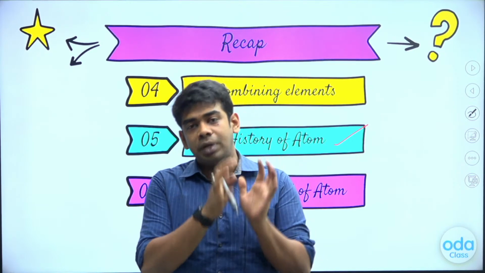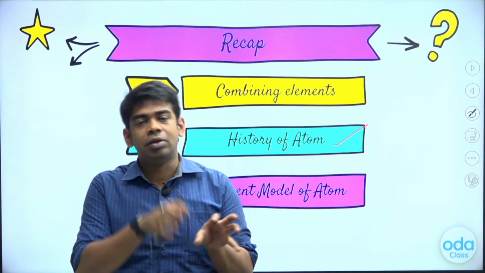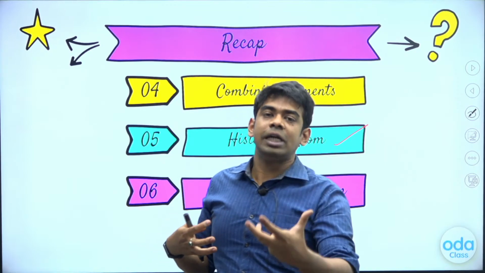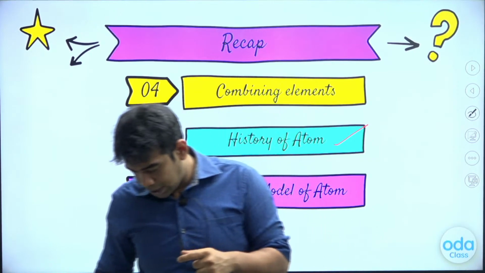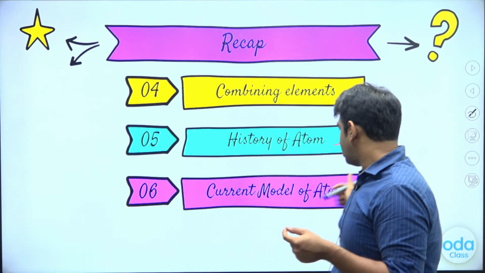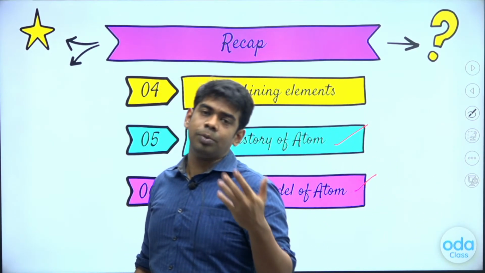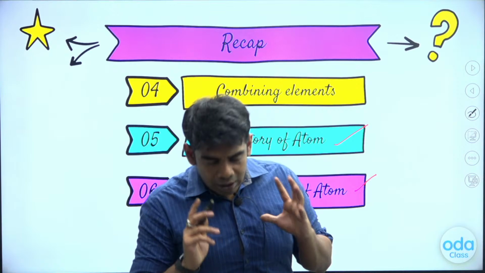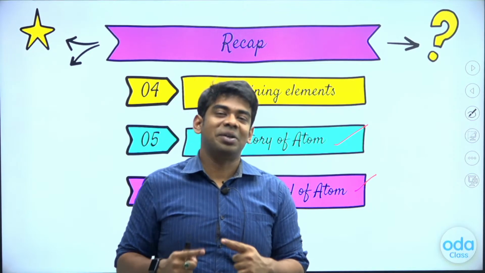We discussed these in detail in the previous episode, and now in this episode we will pick up one of the atomic models and try to learn, if we follow that model, how we combine the elements. Now let's move on to the last part we discussed in detail, which is the current model of the atom. The model of atom you might be learning in school is quite different from the current model we are actually looking at. We'll see the animation of that and try to explain it too.